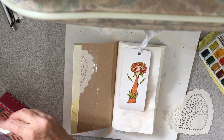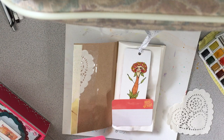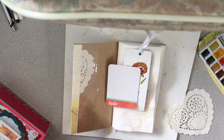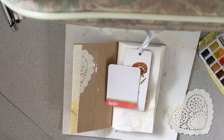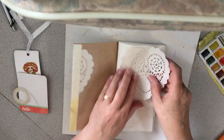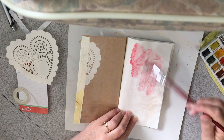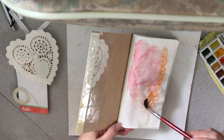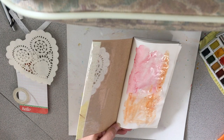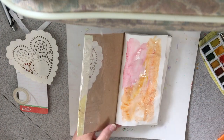Okay, I have some cards back here that I like. This would be kind of good. Oh, actually, let's go with that one. Got several things I want to be using here. I want to do like a pocket. So I'm just going to do a couple of things, and I'm going to lay down some color first. So let's go ahead and get some of this in. Oh, I wish this cooperated just a tiny bit better with the water, but that's just how it is.